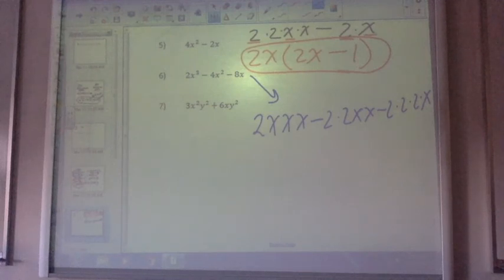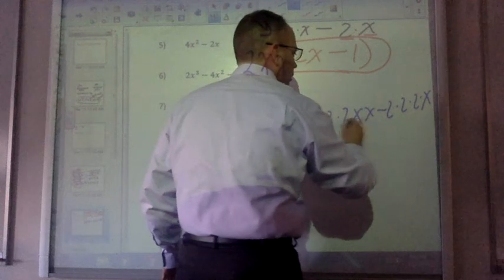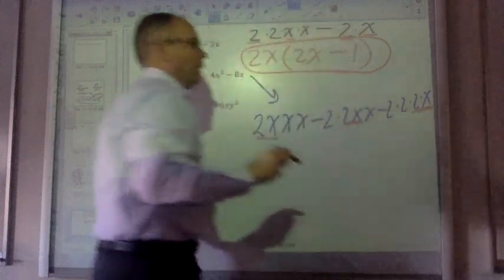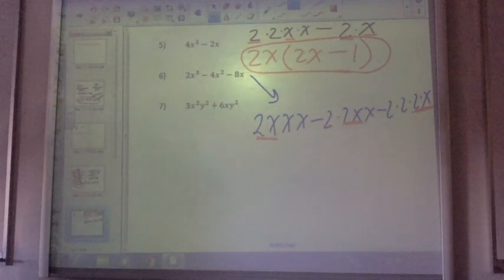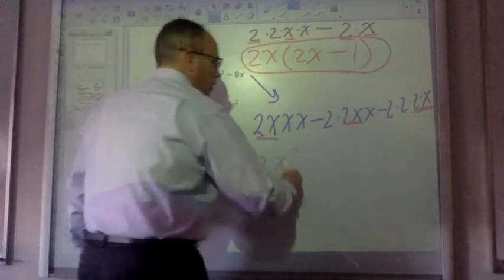All right. Do all 3 terms have a 2 in common? Do all 3 terms have an x in common? Can I factor anything more than a 2 and an x out of all 3 of those terms? Let's take a look at it. So, right now I have both of those in common, both of those in common, and both of those in common. Agree? So, let's do that. So I get 2x. What do I have left here?